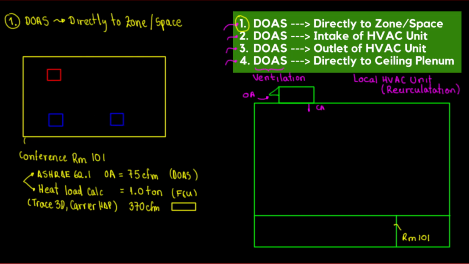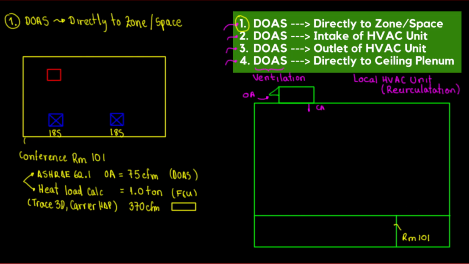I'm going to put this in blue steel, and then I'm going to put this as a diffuser, like an X. Okay, let's make this a little bit nicer, because sometimes everyone uses this as a cheat sheet. I'm making these crosses, so that's going to be my outside air for conditioning, not outside air, heating and cooling. So 370, so this is going to be 185, 185 CFM of conditioning.